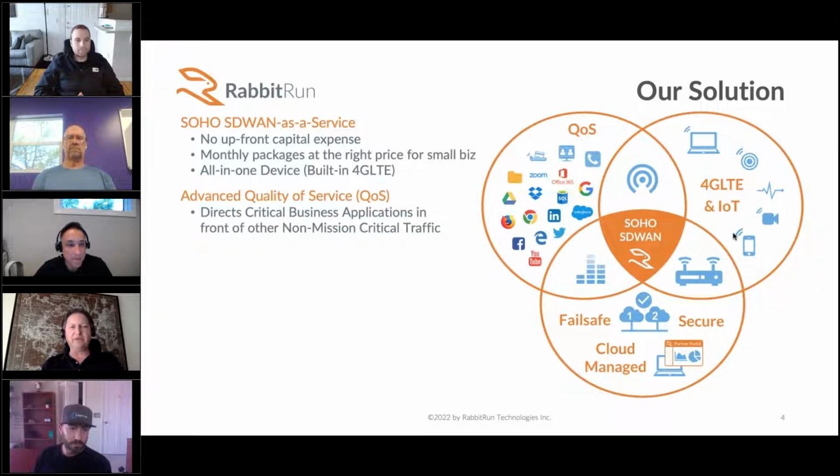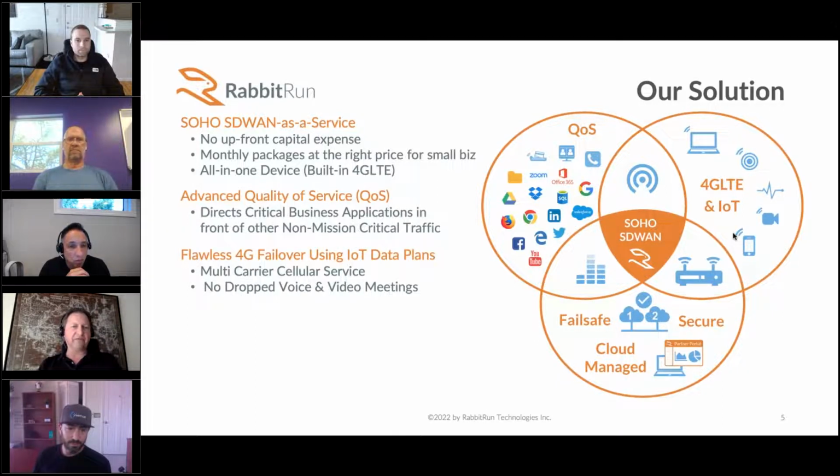The next part is we have an advanced quality of service engine that runs on this. It's customizable, it's dynamic in nature, and it's congestion aware. And really, you're in charge with your partners or with your customer as far as what they want to put as business critical applications. By default, you can prioritize your voice services quite easily with a default configuration. And all of these applications you prioritize in the top queues will always be in front of any other best effort type traffic. So we're always prioritizing the important traffic out of that connection.